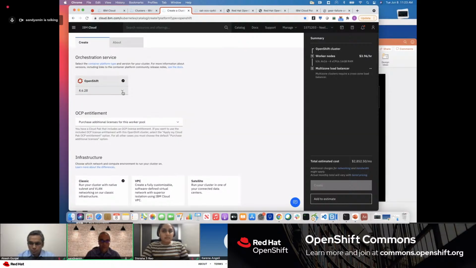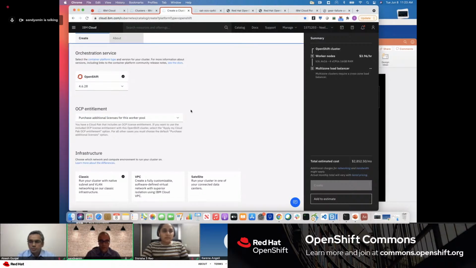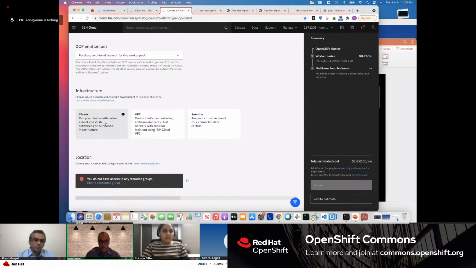You can select the different versions that we support, 4.7 to 4.5. And you can run on any infrastructure as I've been discussing, whether it's classic, VPC, or Satellite-enabled infrastructure.